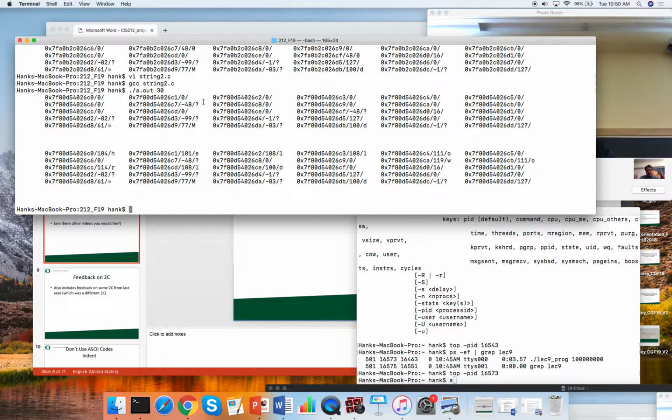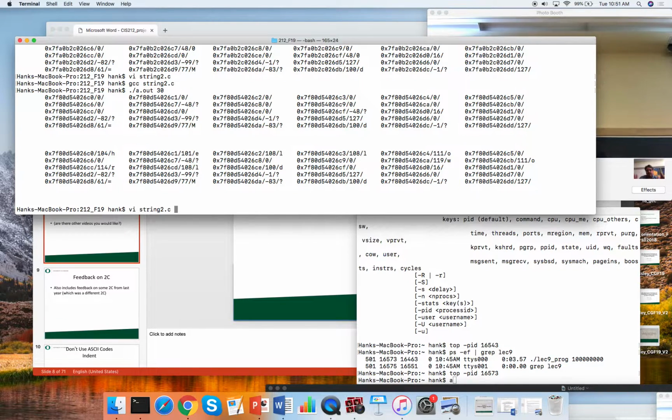So now the first time through, I've got a bunch of zeros in random memory, and here's like a 100, which is a D. And the second time through, I can see for the same memory locations, the same addresses, we've got now H, E, L, L, O. And this was a 0 before, but it's still a 0. And then if you go 10 characters in, WORLD. And this was actually, see, CF before was a -48, which I guess is a question mark, but now CF has been overwritten with a null character. Okay? Is this interesting? Good? So we're just kind of inspecting memory and setting memory.